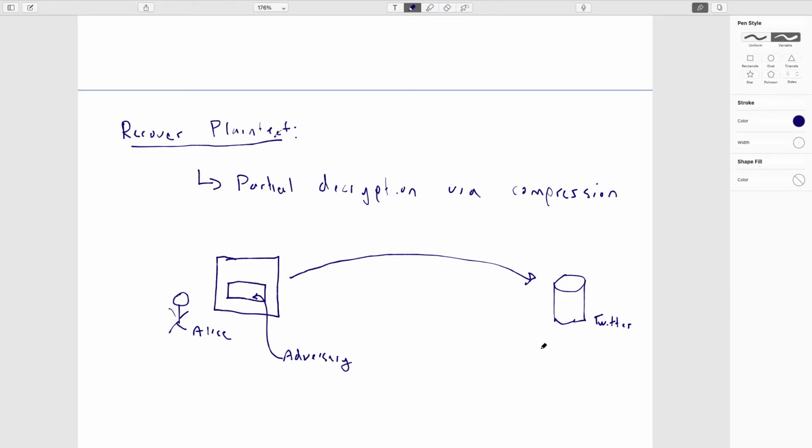Because there are a million people connected to Twitter every second, and so they're getting lots of requests. And so how does it know that, oh, you actually are you? Okay, so one thing you could do is record the IP address. Now the problem with that is you could spoof the IP address. So if I want to be you, I wait for you to log in, and then I start sending messages from your IP address, and then they come back to me, and I'm logged in as you. Okay, so that's not good enough.